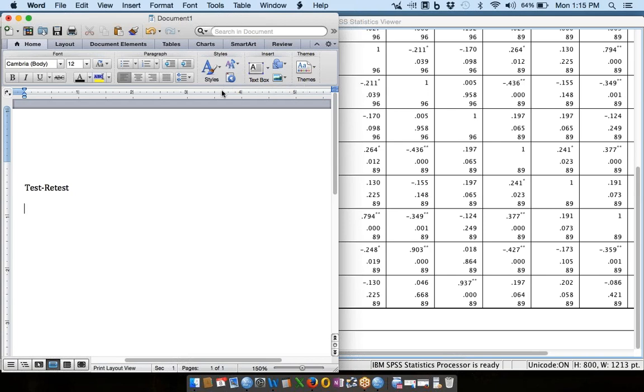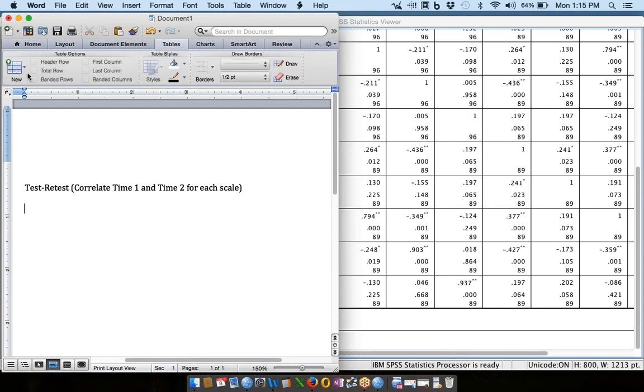So you're going to correlate time 1 and time 2 for each scale. And then I talked about in class making a table.